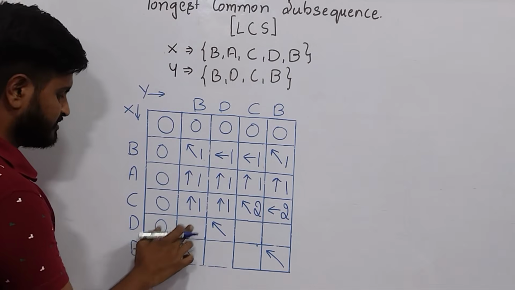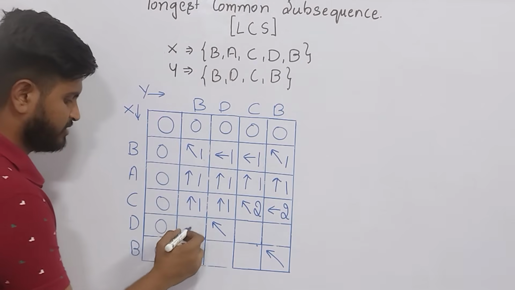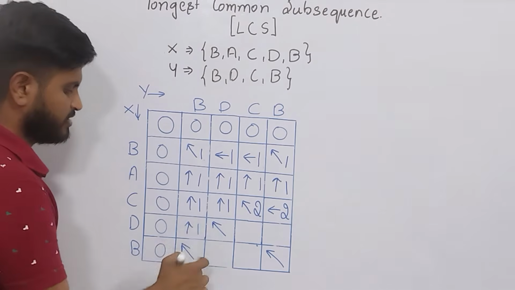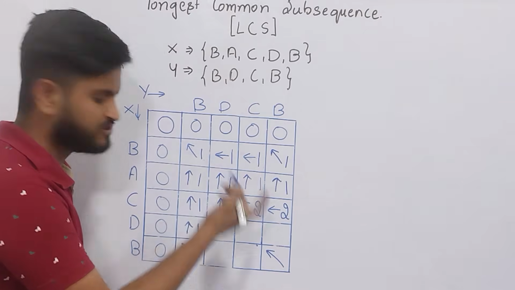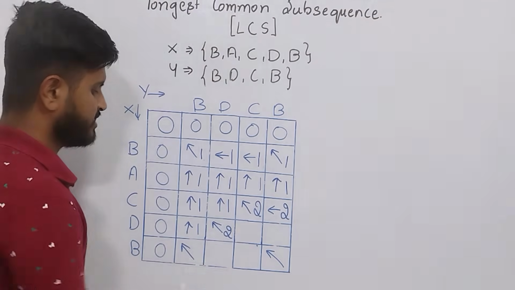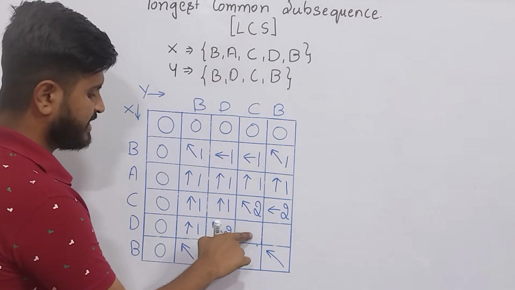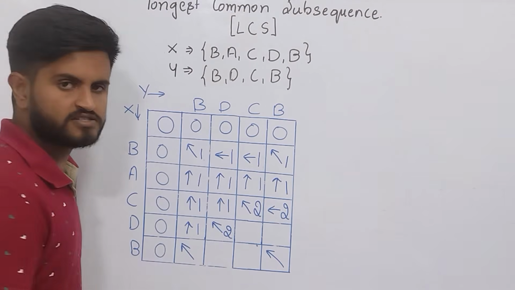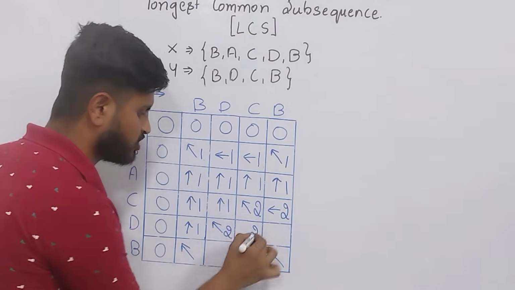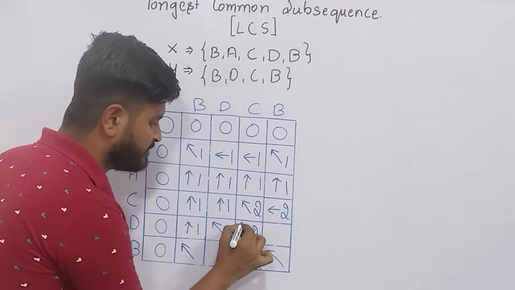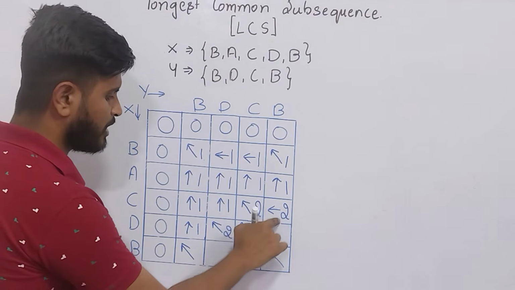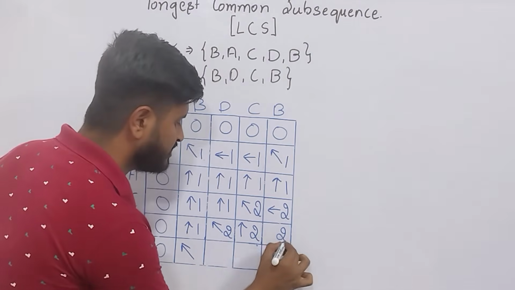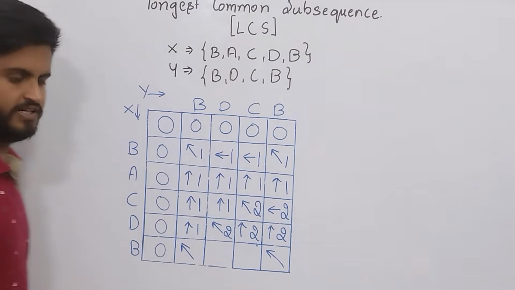Next, here it is empty, 0 and 1. So 1 is the greater value. Here the arrow is tilted towards 1. So 1 plus 1 will be 2. Next, if you want to fill here, left side is 2, upside is also 2. Same element means just copy that value and the arrow will be directed upwards. Here I must fill value, left side is 2, upside is also 2. Copy the value, show the arrow mark upside.